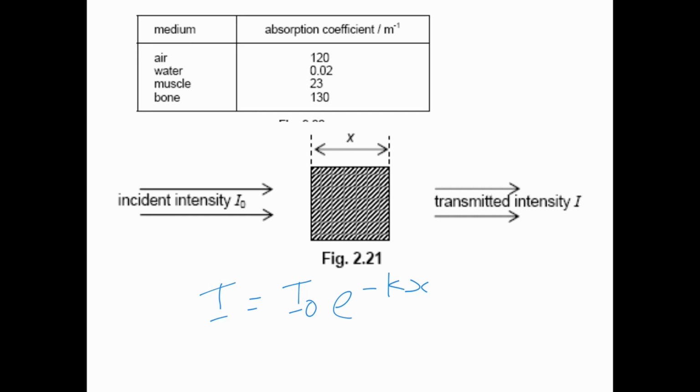Now on top of it, why is it bad? There's also a side effect. If your bone absorbs all the ultrasound, the kinetic energy will go up, because ultrasound is vibration of atoms or molecules. So the temperature will go up. What it means is the cells in your bone will start to heat up. When that happens, the dissolved gases in your cells will start to boil. And when the cells burst, it will cause damage. So it could cause the same side effects to your body as X-rays, like ionizing radiation. It actually causes damage to your cells or even destruction of your cells. Which is why we don't use ultrasound to treat anything near your bone.